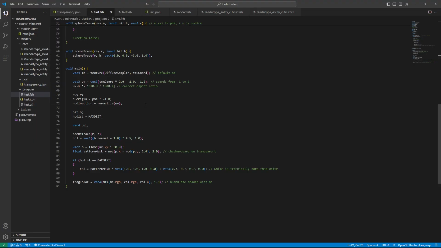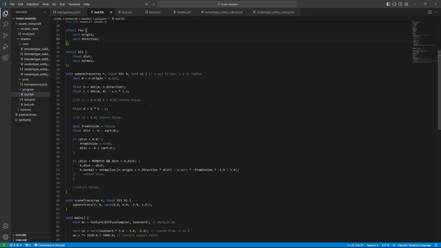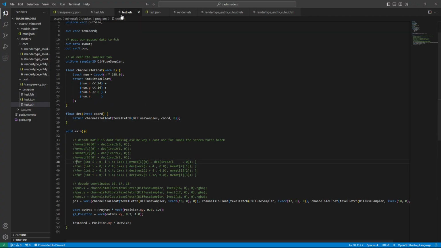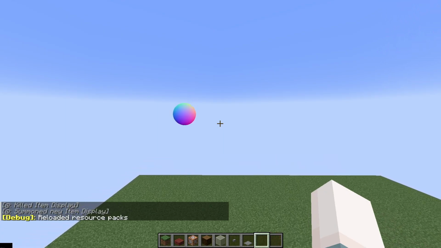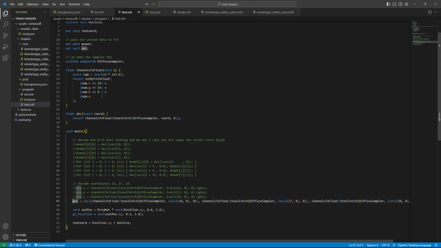Why is the sphere gone? Where did the sphere go? Oh, I'm not using Fabulous. Oh, for loops do work. Oh, my bad, I was just yapping. I don't know, it didn't work.